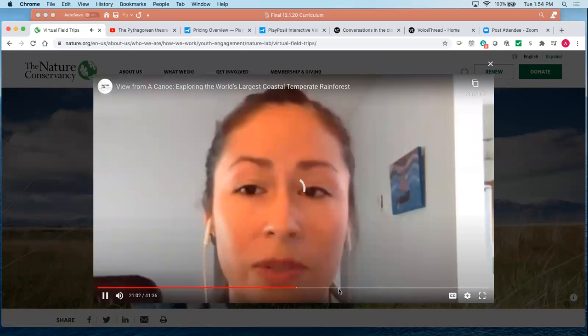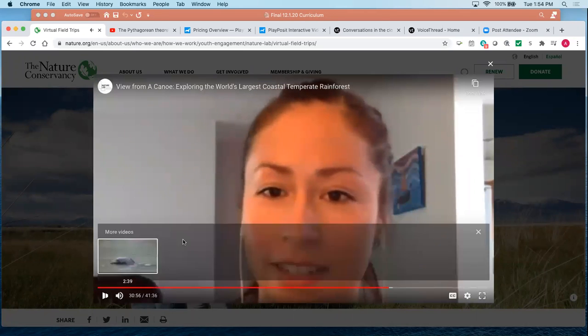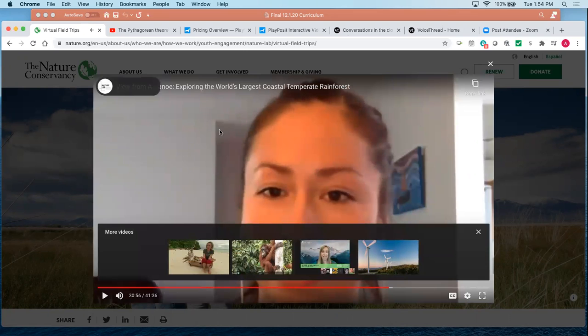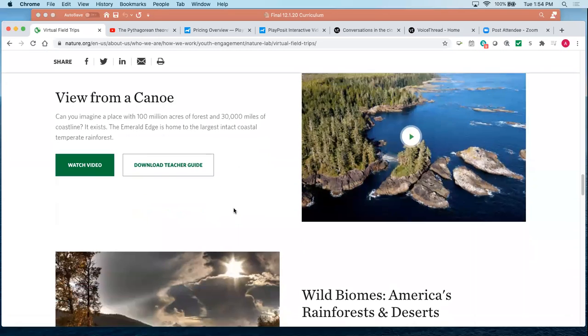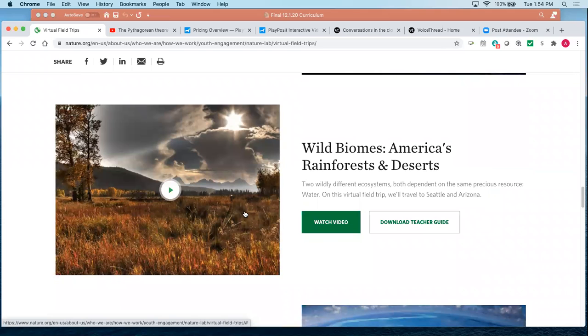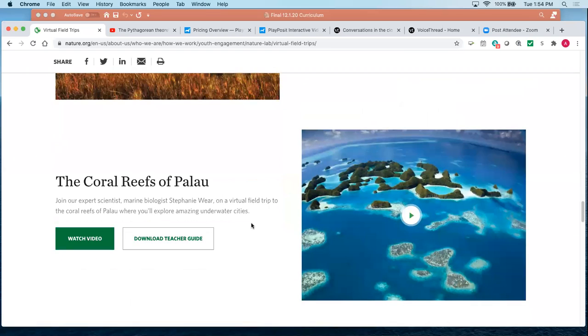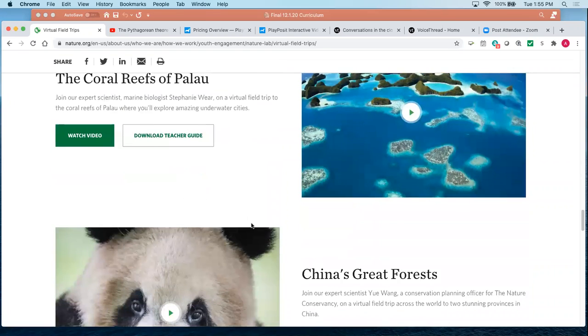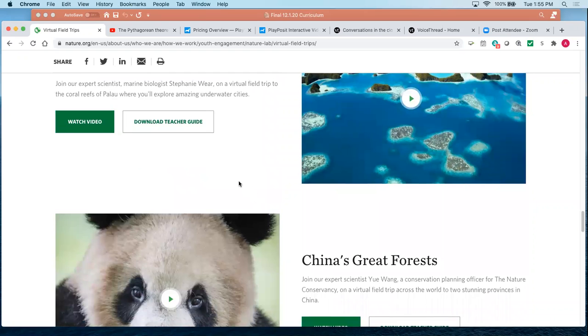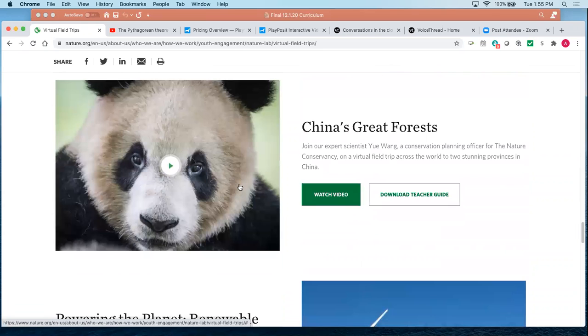And that's fascinating. Most of these are led by scientists who are ethnically diverse, younger women. As one of the scientists says, "I'm not just some old guy teaching you in a white lab coat. I'm a scientist that's out in the real world showing you how science works." And it's relatable to children. They can go on a trip to the coral reefs and actually do some fun things underwater and learn about China's forests and great pandas.